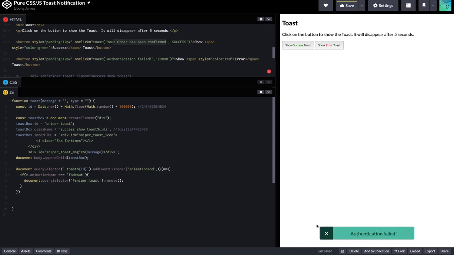Now let's work on variant. So we're going to come here and look at this guy here. So we're going to make a logic here. At this point, we're going to copy this and cut it out. So we're going to say if type is equal to success, because we want to be able to change the class names.